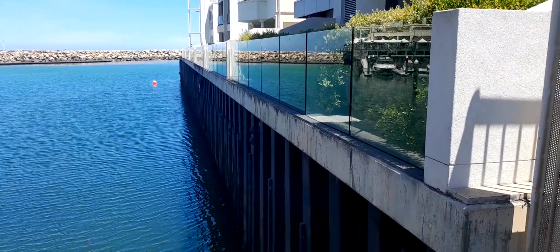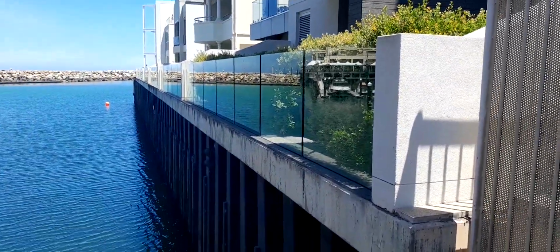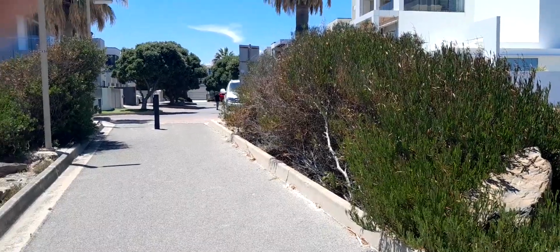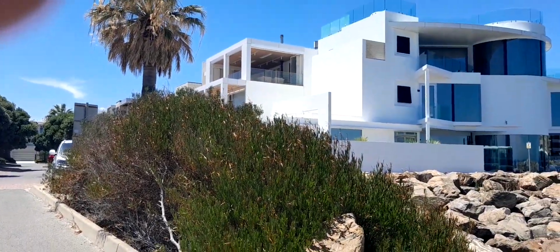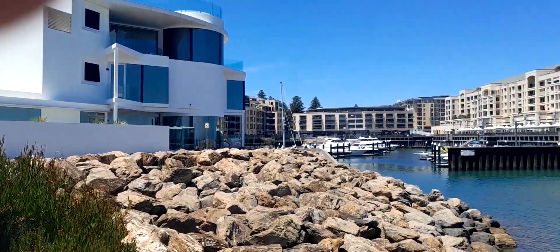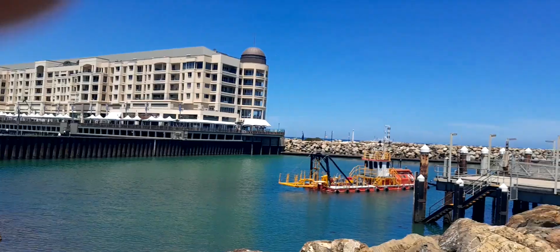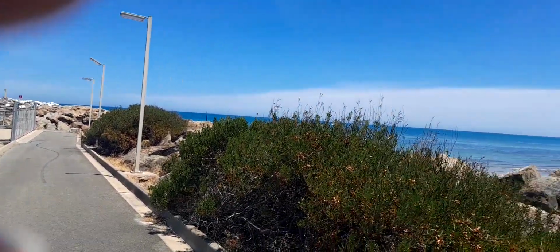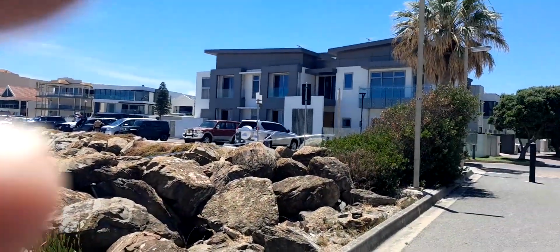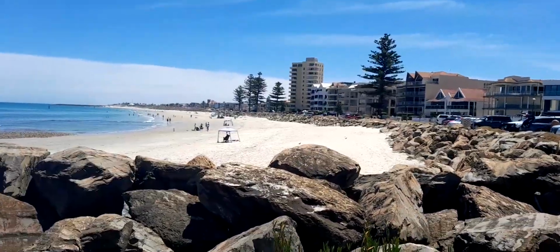Unfortunately, there's no way in the world I can get through there, so we're just going to go to the road just the other side and get back to West Beach that way. Okay, just walk down that road there. It's just the other side of those houses there. Over the other side, Holdfast Shores from the other side, and there is a little bit of a wharf just through here, so we're going to hug the coastline and then walkway there and on to West Beach.